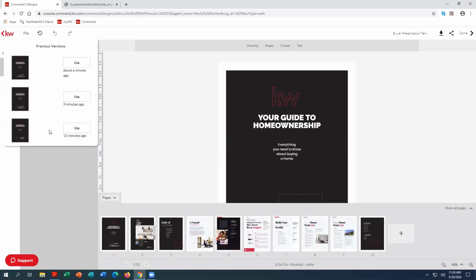So if I did an open house flyer or a just listed post, I could go back into that and update it next time, and then the next time, and the next time. And then I could go into that design and click on the turn back time here, and I could access any of those previous versions. That can be real handy in case maybe you got a listing, you shared it on social media, then it went pending, you use that design for the next listing, and then something fell through and that original listing went back on the market and you wanted to utilize that design again. Well, you could revert to a previous version to go in there and utilize it again.